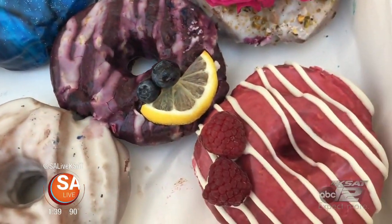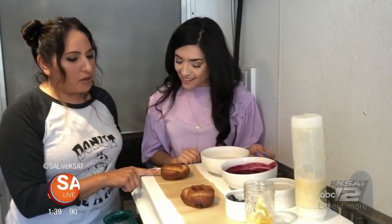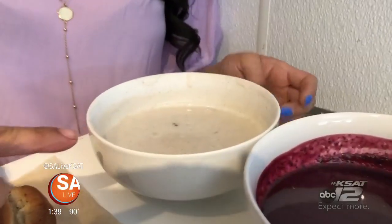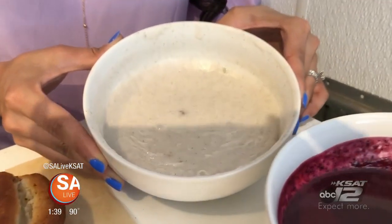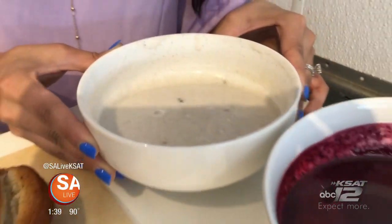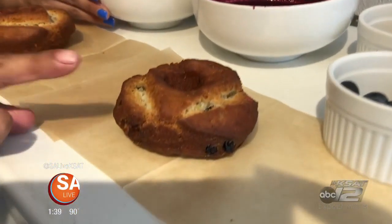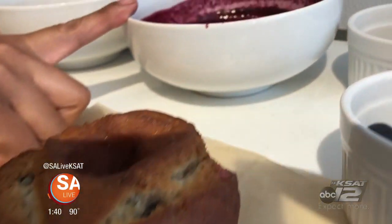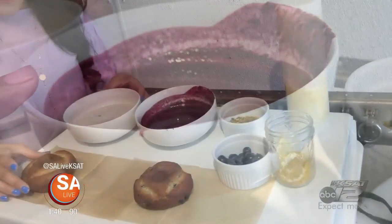It takes a lot to perfect the Pink Flamingo's signature taste, so I had to give it a try. Now we're inside and I get a sneak peek at the making process of these beautiful donuts. We have the rose water pistachio with a rose water and cardamom glaze, and this one is the lemon blueberry — lemon zest and blueberry in the dough with a blueberry vodka glaze.